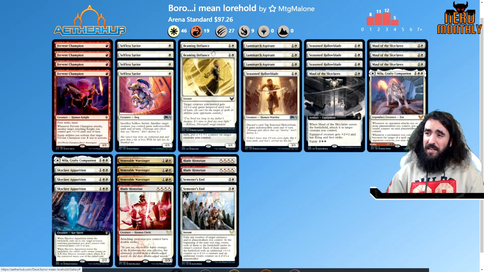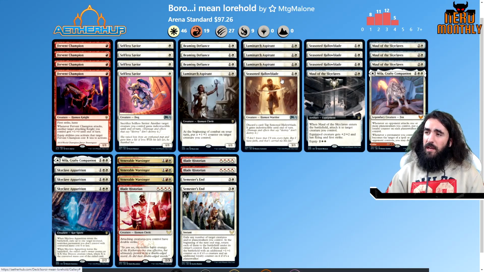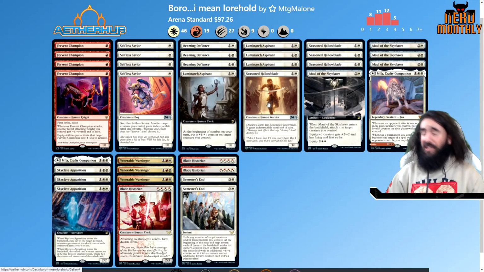And then one card in here that's also from Strixhaven is the Beaming Defiance. Target creature you control gets +2/+2 and hexproof until end of turn. So if they want to destroy that creature, you just give it hexproof. They can't destroy it anymore. And with your Seasoned Hallowblade, you can get indestructibility as well. So if they want to target your Seasoned Hallowblade while your Mila is out, you draw a card, then you can discard that card. It is just so freaking sweet.